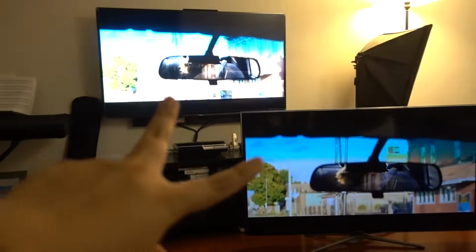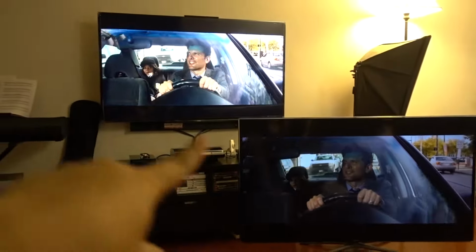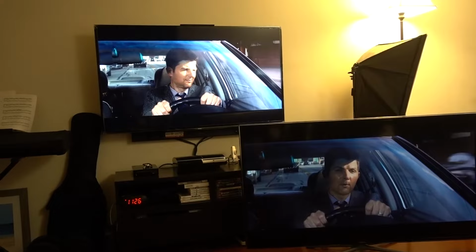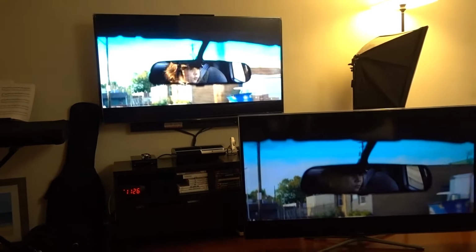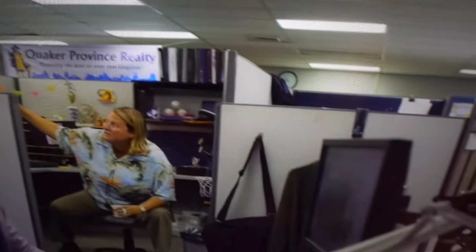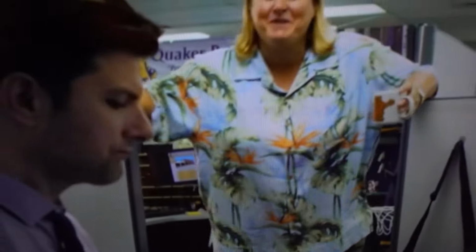I put them both on standard. So the size, again, I measured it with a measuring tape, 58, 60, there's really not that much difference in size. I think that's a better comparison. This is the 60-inch. And then this is the 58-inch. Again, the 58-inch is cleaner, much cleaner.